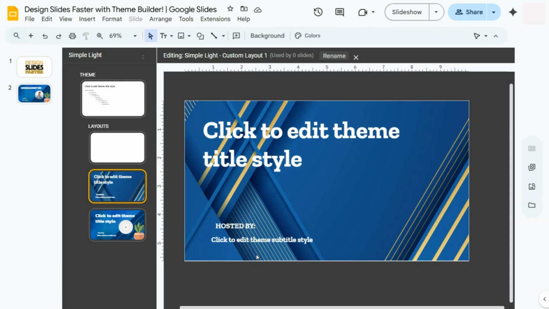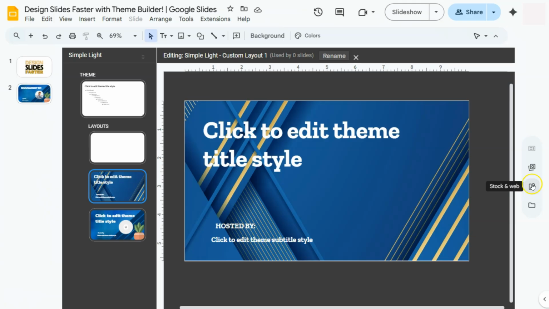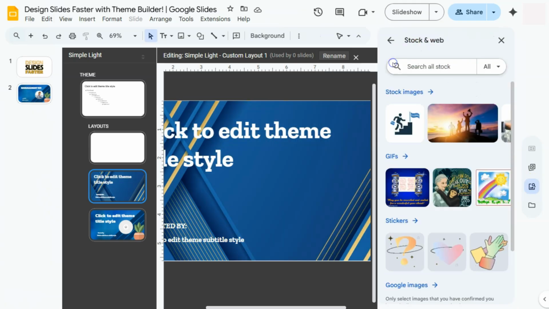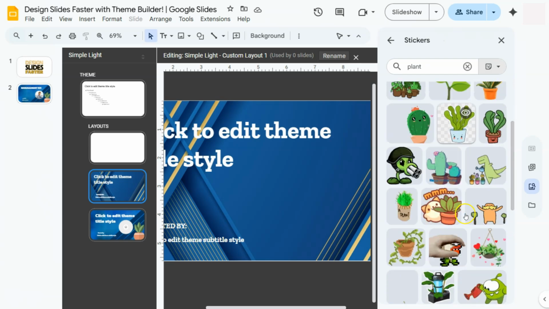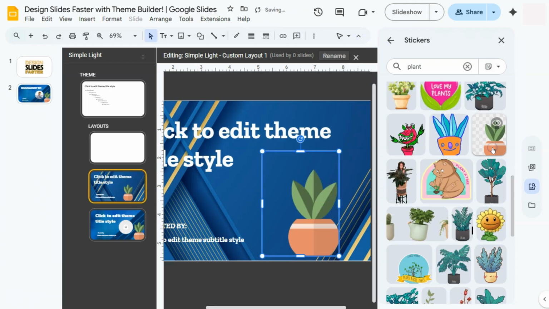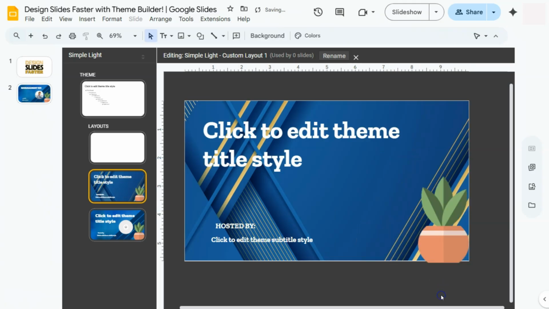Next one, if you want to add an image, a sticker, or any type of graphic, like for this one right here, we added a sticker over plant. So if we go to, again, our stock and web on the right side, put in plant. There we go. We can go to stickers, make sure it doesn't have a background. Select the same image, and there you have it. Close that off. Now I'm just going to reposition it on this side. There you have it. For this one, again, this will be permanent on this layout. Like our text box right here, it cannot be selected or deleted on our layout.